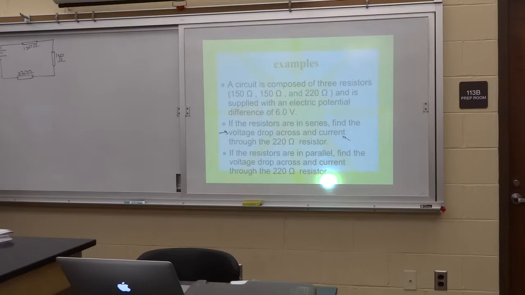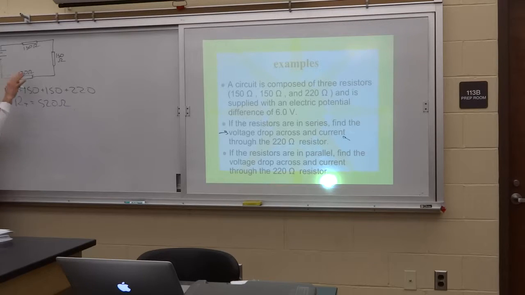I think the first thing we'll have to do is find the total resistance of this circuit. We know that the current through the 220 ohm resistor is going to be the same as the current through every other piece of the circuit. We can't find that current unless we know the total resistance. So as a first step, I'm going to add those 3 resistances together. So what is that, 520? All right, so 520 ohms is the total resistance, the equivalent resistance, the effective resistance. There's lots of different ways to refer to that total resistance of the circuit.